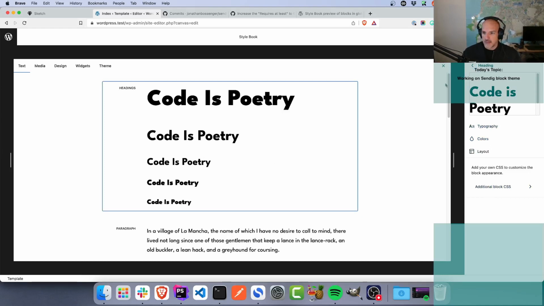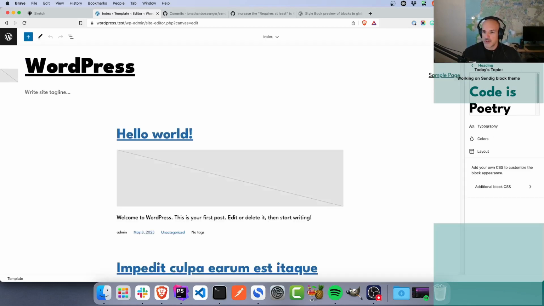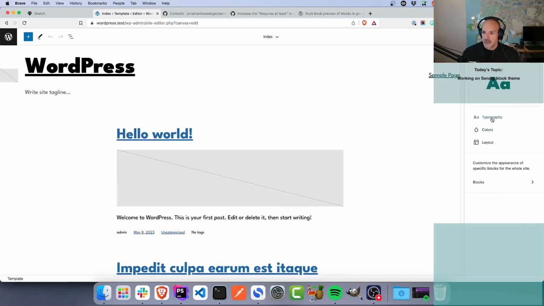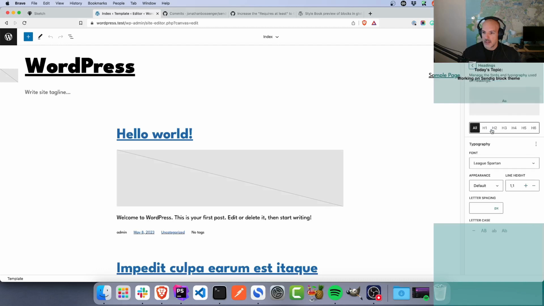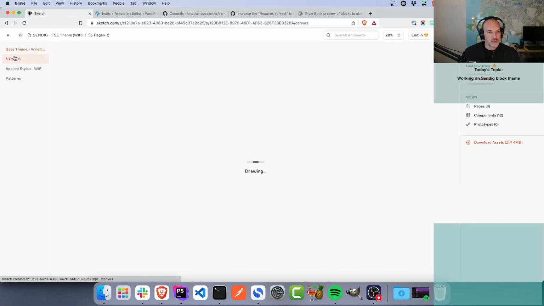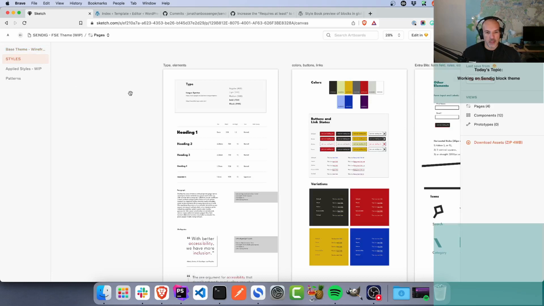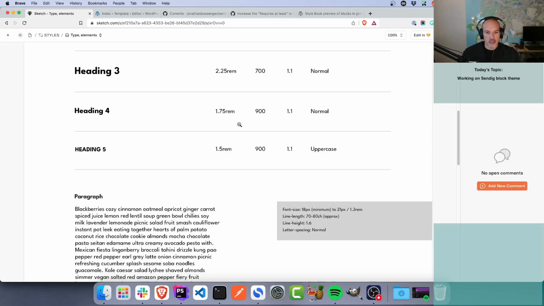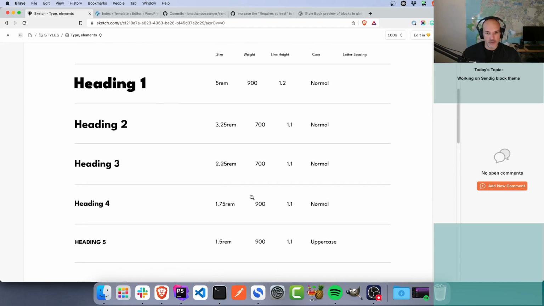So I just fiddled around with this for a bit and then decided, okay, this isn't going to work for me. So then I went back to the standard styles, into typography, into the headings area in typography, and I started changing all of these settings here. To do that, I went to the styles section that Emily had set up for me, and started applying basically all of these settings on this page. So heading 1, 2, 3, 4, 5.